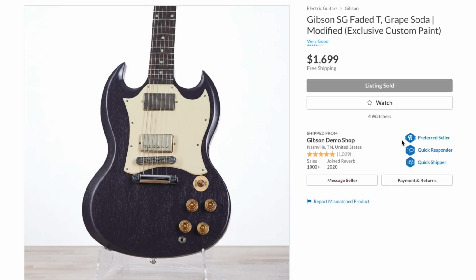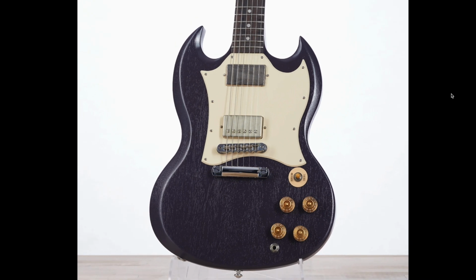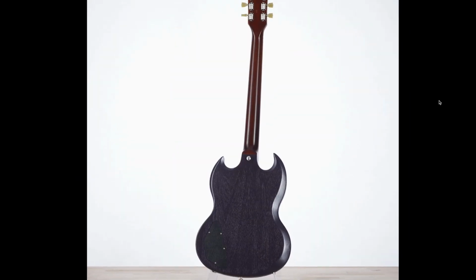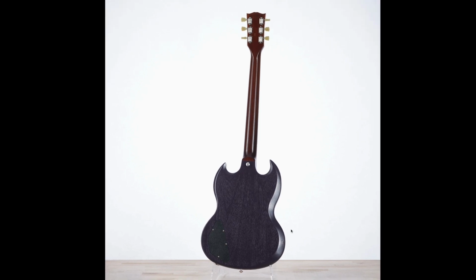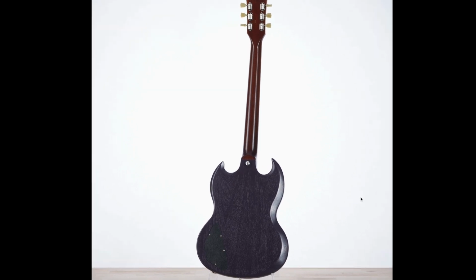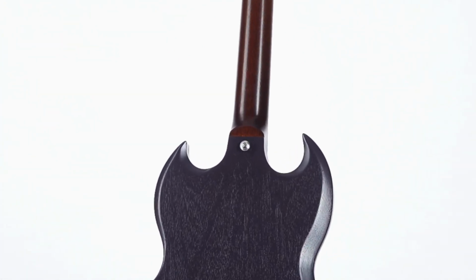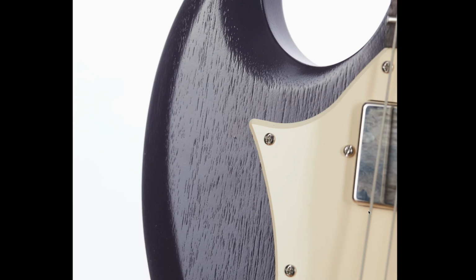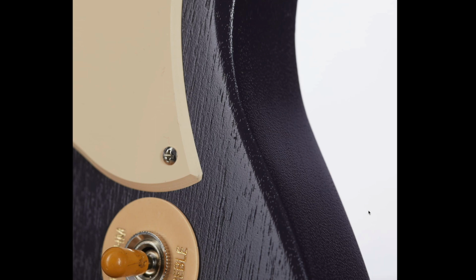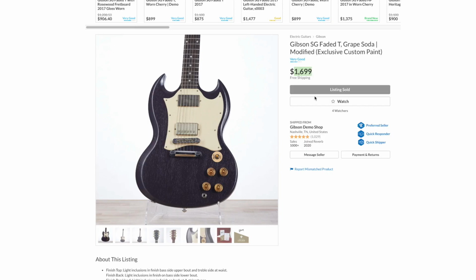And then this one, despite being the custom paint that's supposed to make it unique, I like the name the best. They called it Grape Soda. Essentially what they did is they took like a faded SG that was normally like a worn brown color, and they refinished it a light purple. I really like this blending of the brown with the purple. Kind of reminds me of like root beer and a grape soda going together. The colors, they work, but at the end of the day, it looks like they just really restained this guitar. It's not like a full-on gloss refinish or anything. $1,699. It sold fast, but what caught my attention is actually the neck pickup that they put in here.